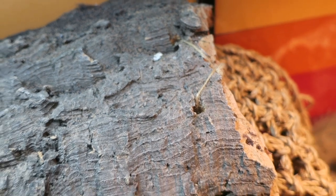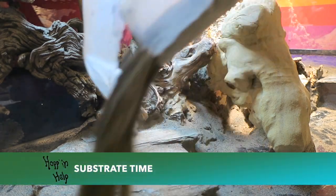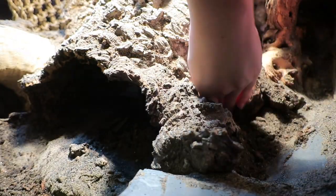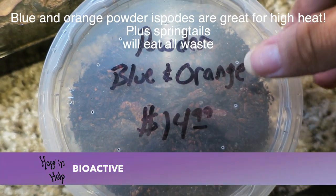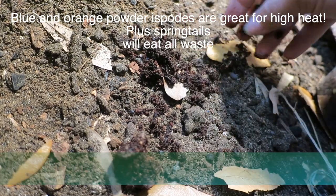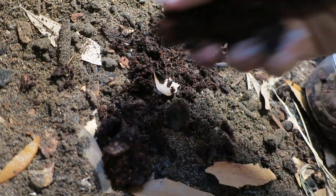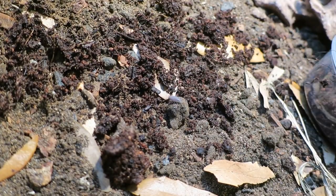And real fast, this is how I tied the twine to set up this little hammock. And now we're on our last stage — finishing it off. Time to add that substrate in. I used the same sand-soil substrate as the backdrop, literally just a mixture of sands and soil. I added some oak leaves on top for a final touch. To make it bioactive, I added powder blue and orange isopods and some springtails. These guys are very resilient and can handle high temperatures — that's particularly why I picked the blue and orange powder isopods. These guys are going to eat the waste and make your cleaning little to none. My guys like to hang out under the water bowl, so every once in a while I'll mist them a little bit to give them some water.